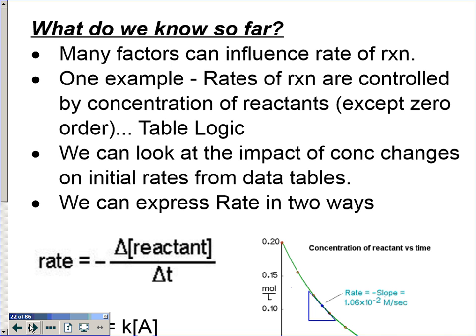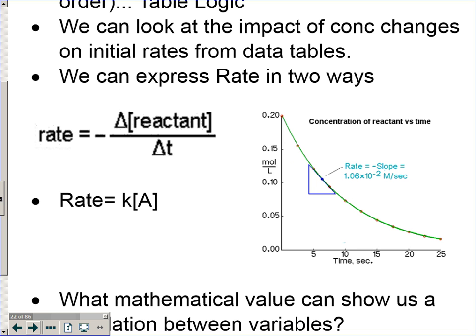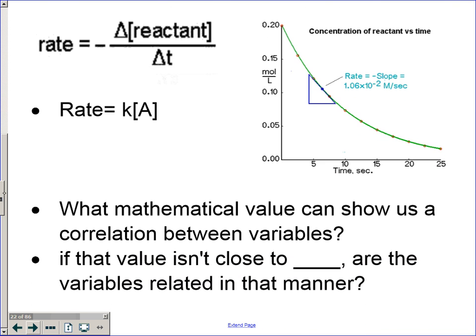We know that we can express rate in two ways right now. Changing concentration over changing time from a graphical analysis standpoint, or as a rate law, our rate is equal to k times the concentration of some reactant. So we're feeling okay with those. Okay, we're going to have one more way to express the same exact thing, but with reference to time. Okay, so as a quick reminder, math does become pretty important here.